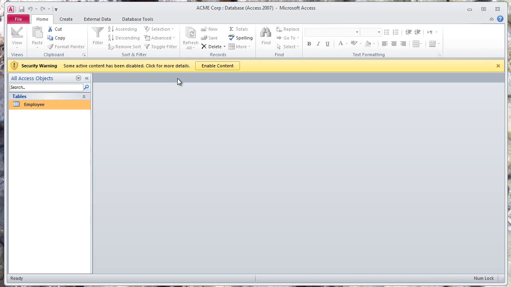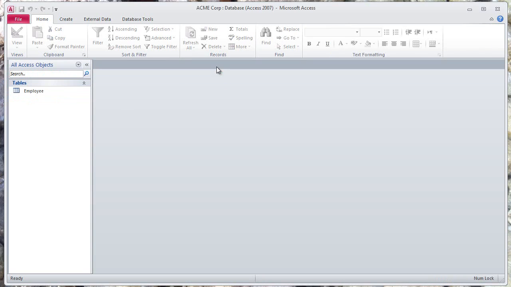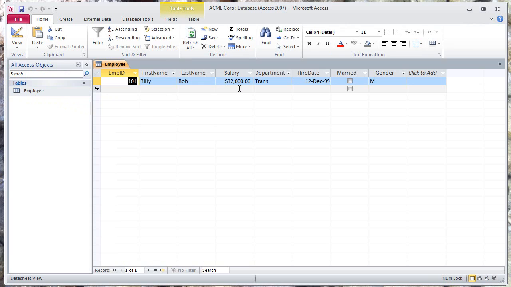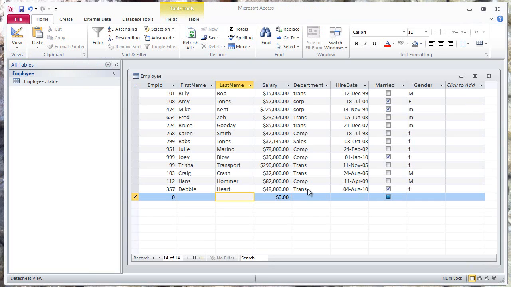If I open this back up, I'm going to say yes, enable content. If I double click on employee, you see Billy Bob's still there. So because databases can hold so much information, it saves each record as you type it. So only when you're modifying the design of the table, when you're adding a second table, when you're creating a form, when you're creating a query, or you do something like that, that's the points where it's going to ask you to save. Or if you go to close it without saving, it's going to warn you. But when you're just typing data in, every time you finish a record and go on to the next record, it saves it. So we don't have to worry about that part.